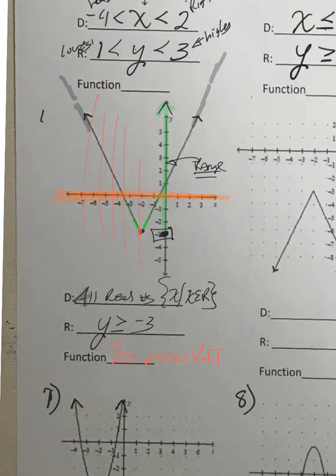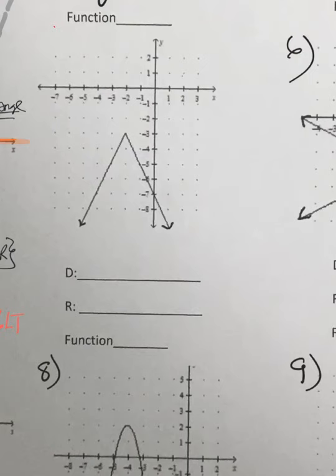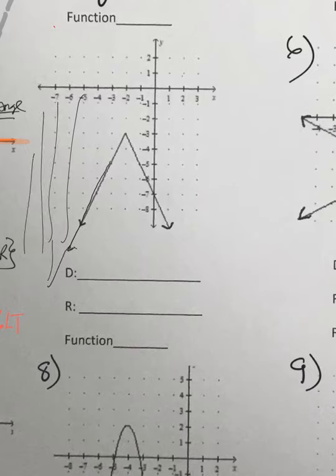Okay, so let's see the next one. Do you want to try this next one? Maybe pause the tape. If we're looking at the domain, notice that it's going down this time, but as it goes down, doesn't it go further to the left, further to the left, further to the left as we go down? And as we go down, it's also going further to the right, further to the right.